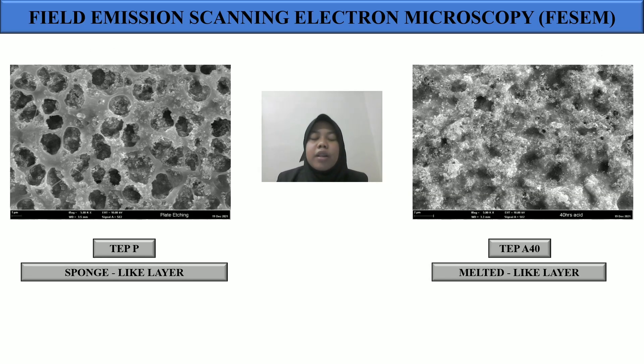Next is FESEM characterization. Clusters of nanoparticles can be seen using FESEM at high magnification. TiO2 visibility decreased due to the high amount of natural rubber, as the presence of ENR may cover the active surface sites of TiO2, according to Sriwon 2019. Immobilized TiO2 ENR PVC without acid etching forms a sponge-like layer, while immobilized TiO2 ENR PVC under 40-hour acid photo etching forms a melted light layer. When HCl is applied, ring opening of ENR occurs and connects to hydrogen ions from the acid, forming hydroxyl groups (OH). Immobilized TiO2 ENR PVC under 50-hour acid photo etching leached out due to no cross-linking and longer irradiation, with previous research evidence showing that cross-linking makes the coating more durable.